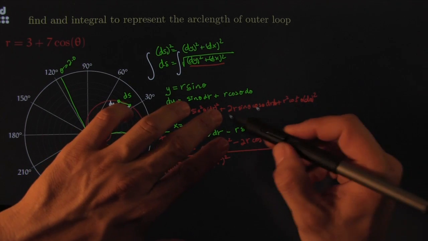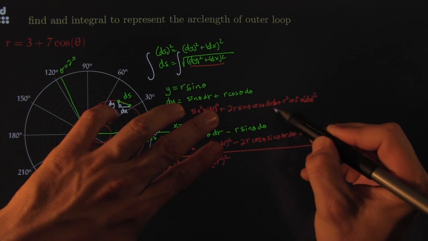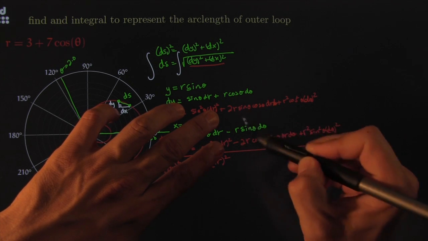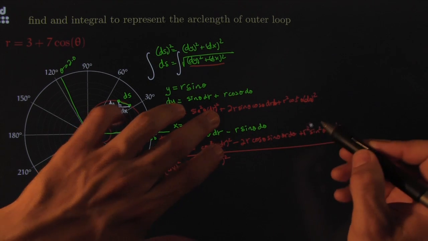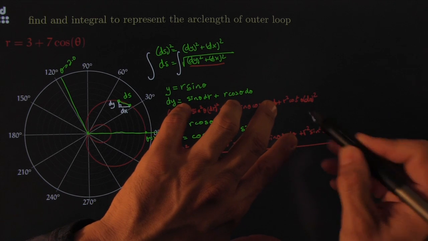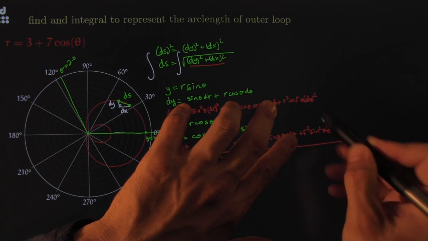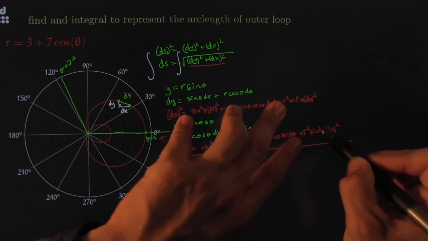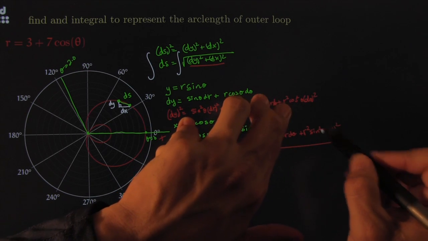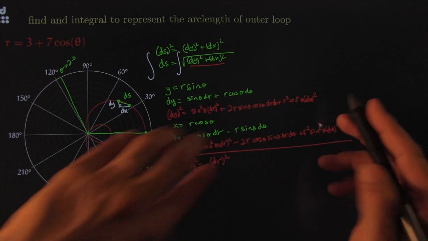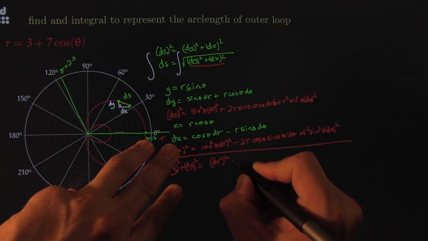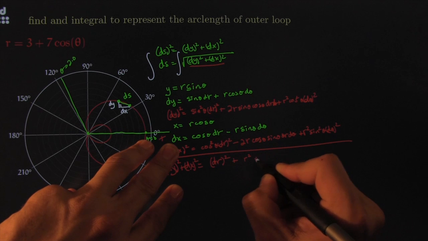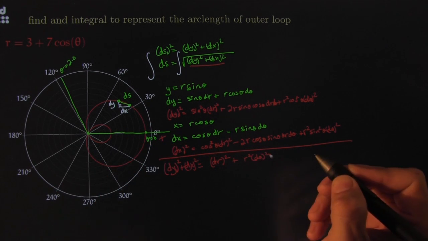Nice, huh? Here notice I have a 2r sine theta cosine r d theta, and I have a negative, same thing over here. Positive and negative, that would give me 0, so that's gone. And here I have an r squared and a sine squared and a cosine squared and a d theta. They both have d theta squared and r squared, but one of them has a cosine squared and the other a sine squared. So everything else can be factored out, leaving a cosine squared plus a sine squared. Of course, that would give you just 1. So that would give you r squared times d theta, the quantity squared.